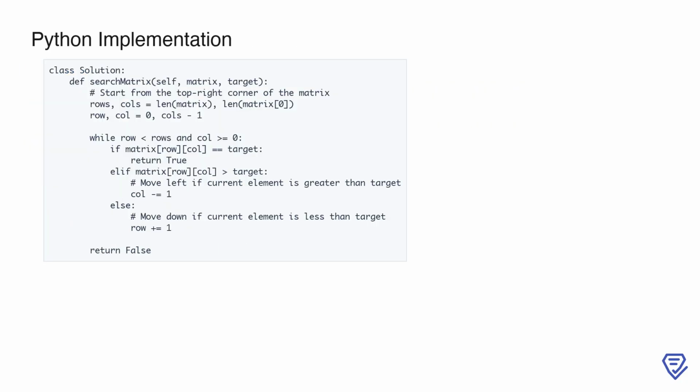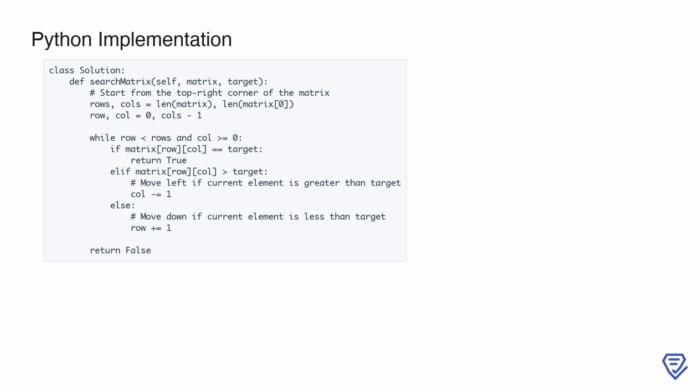This implementation solves LeetCode problem 240, Search a 2D Matrix II, using an efficient search strategy. The matrix is sorted in a unique way: rows are sorted in ascending order, and columns are also sorted in ascending order. This property allows us to optimize the search process. The algorithm begins at the top right corner of the matrix, row 0, last column. This position is ideal because it allows us to eliminate either a row or a column at each step.